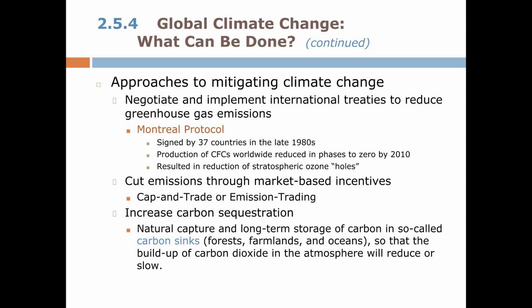It's kind of hard to fight global warming if you don't, on a nationwide scale, do something to fight global warming. Cut emissions through market-based incentives such as cap and trade or emissions trading. This is the idea that if you're going to pollute, you have to pay more to pollute. It's debatable the veracity of these techniques to mitigate climate change.